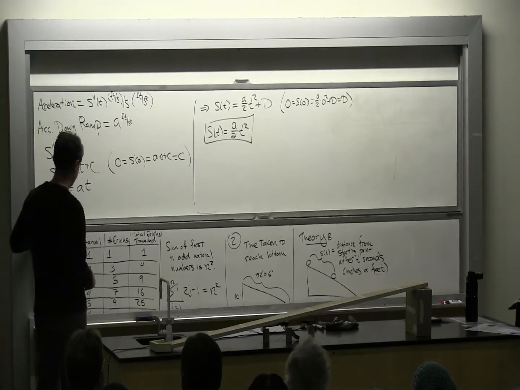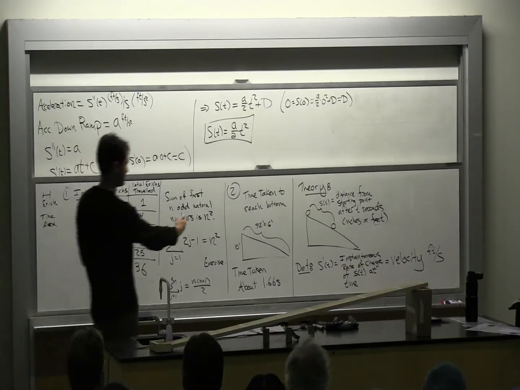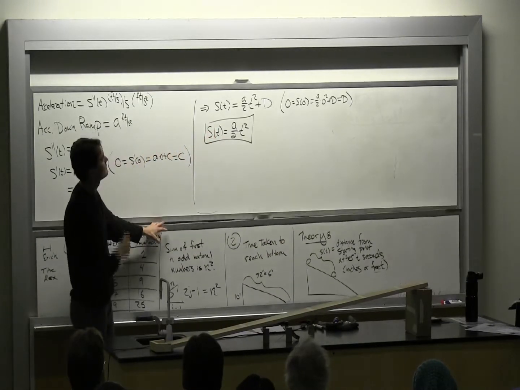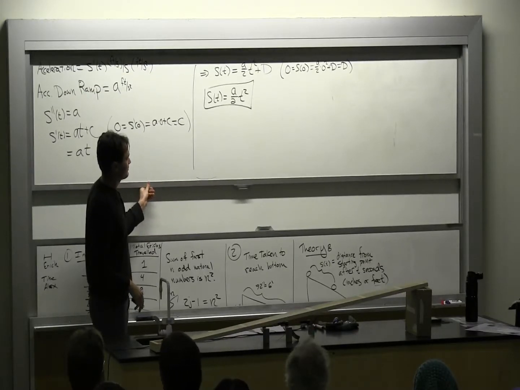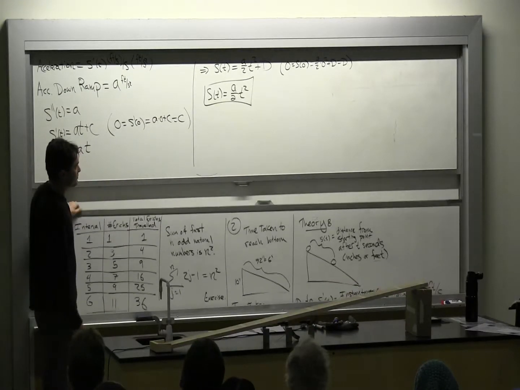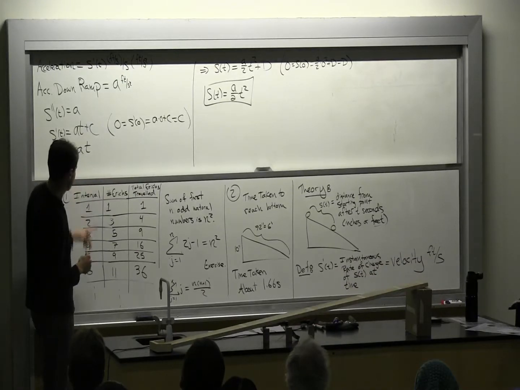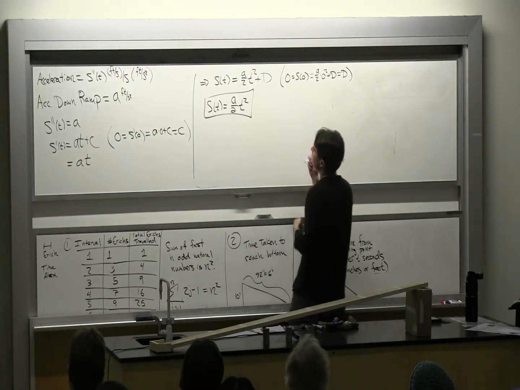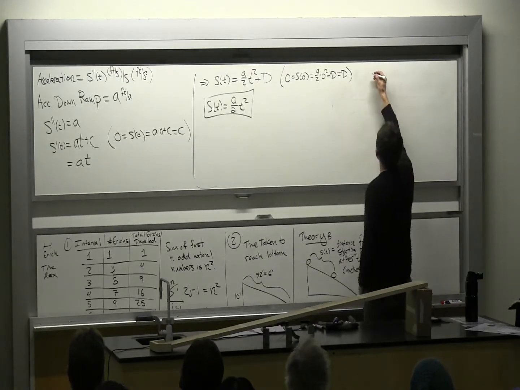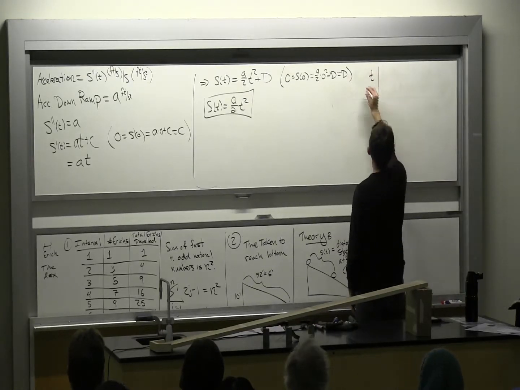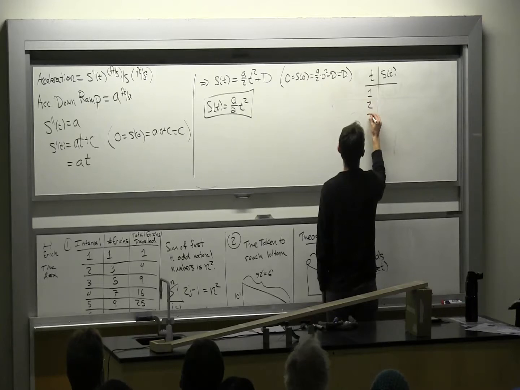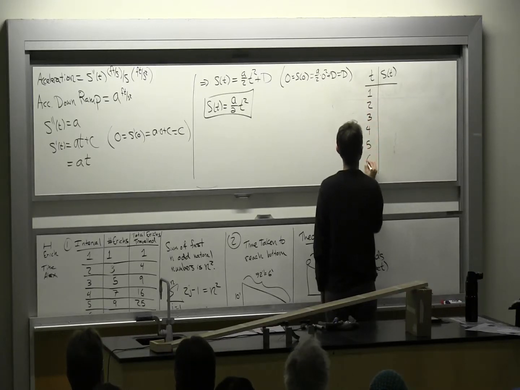I want to compare something. This right here is all experimental data. Everything since then has all been purely thought, theory. Now, I claim that our theoretical result about finding the position function of our marble is consistent with our experimental result. So let's make a table. Here's t, here's s of t. I'm going to let t equal 1, 2, 3, 4, 5, 6.